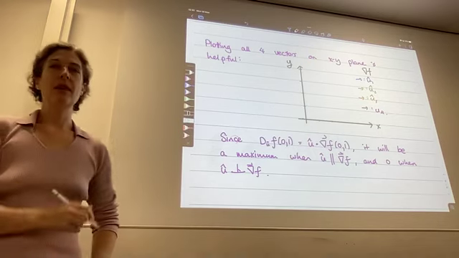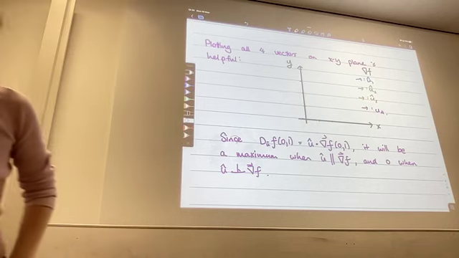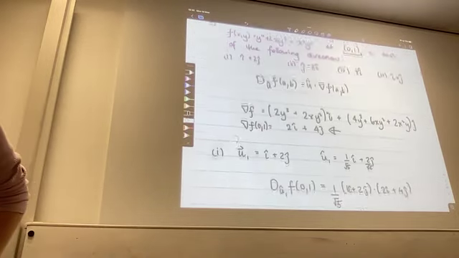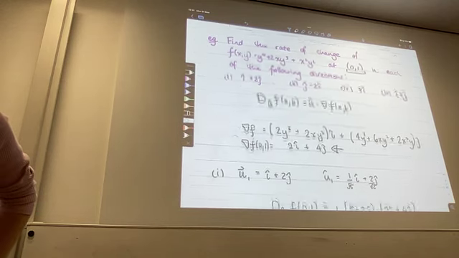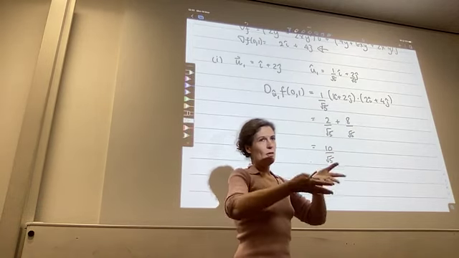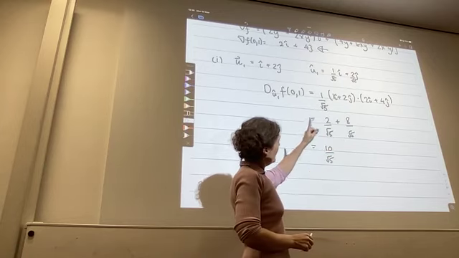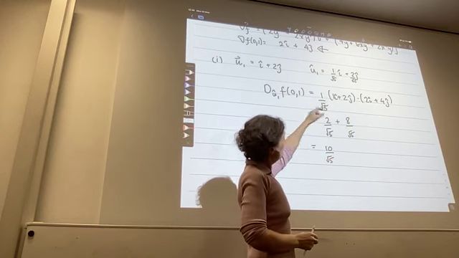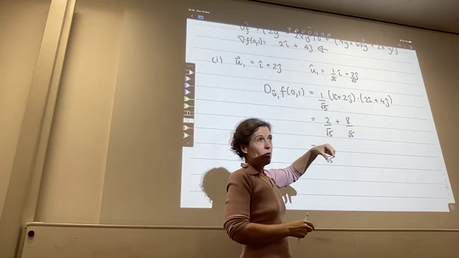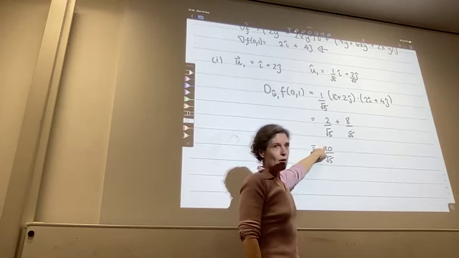Could you repeat the interpretation of the value we found earlier? Sure. The value that we found here says I'm on some surface, and I don't actually know what this surface looks like. It's some crazy thing. I'm at a particular point, the point 0, 1. And this says if I change my x and y according to that little u1, so I go a little bit in the x direction, a little bit in the y direction, what will happen to my output? My output will increase by 10 over root 5.